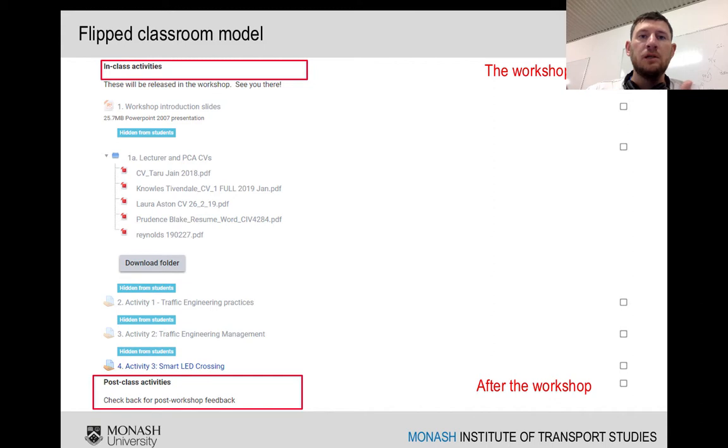And then there'll be in-class activities as part of a workshop. So that'll involve submission of group activities and worksheets and things like that. And then after the workshop, there'll be an opportunity for you to get some feedback. We'll produce another video which will give some general feedback to the entire course about what we saw in the workshop responses and what might be missing and what to look out for and things like that.